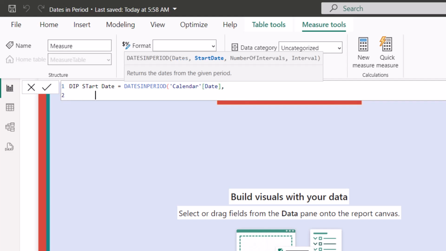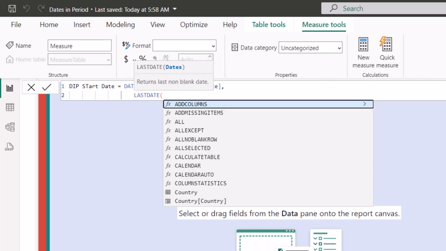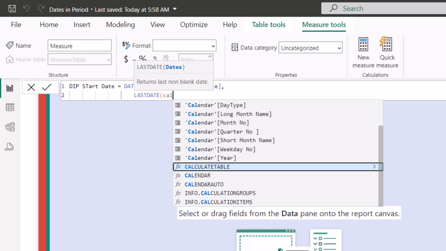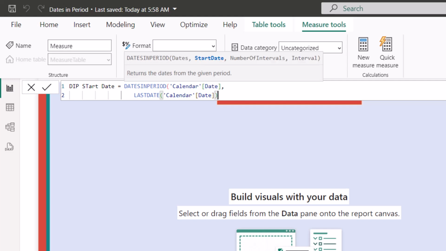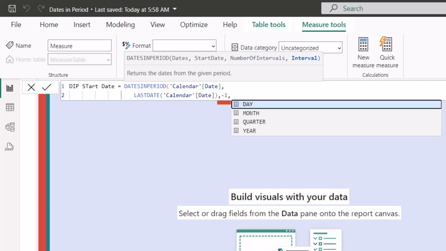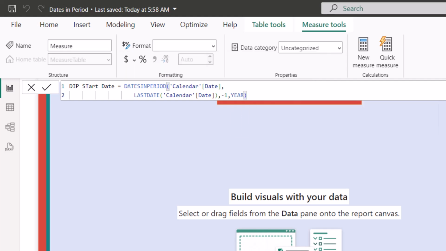Next, we need to give a start date. So let us give last date and give the calendar date. Next, we need to specify the number of intervals. We have specified -1 as we want to go back 1 year. And in the interval, let us select year.